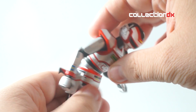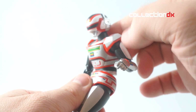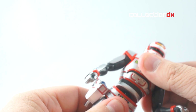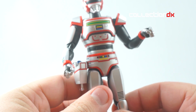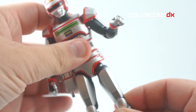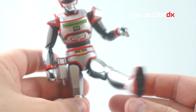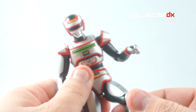It kind of pops in and out in the back so that you can get some more forward action than would really be necessary in some parts. But hey, that's really nice. I'm glad that they do that. You just pop it back into place whenever you need it. The hip articulation is very lackluster. It still retains the up and down movement of the hips, like most S.H.Figuarts, but they're very limited. It doesn't look like it's very limited right now, but that's just because I have it pulled down all the way.